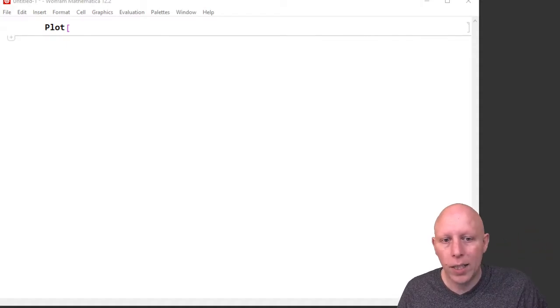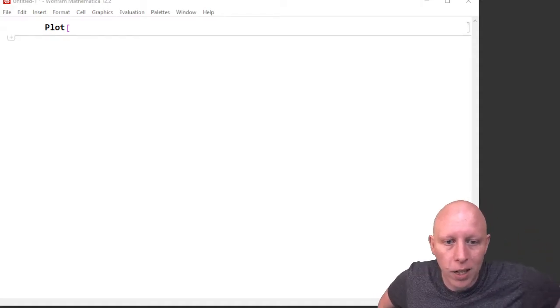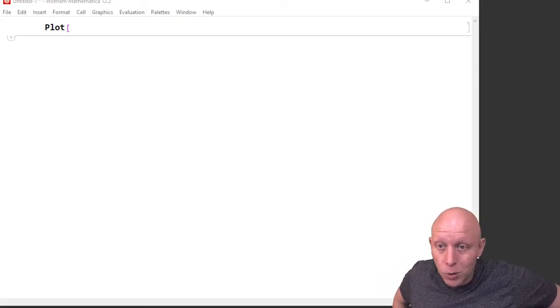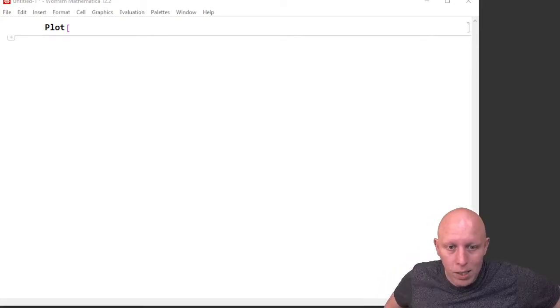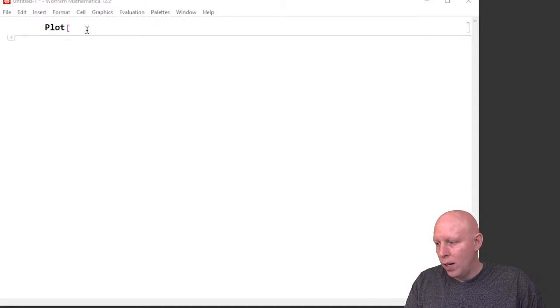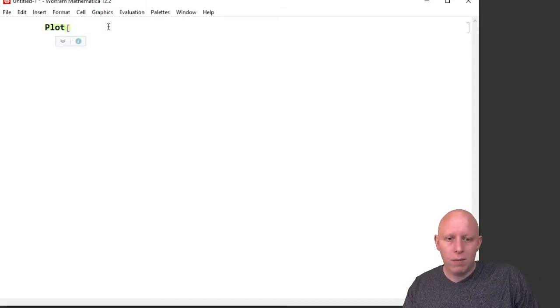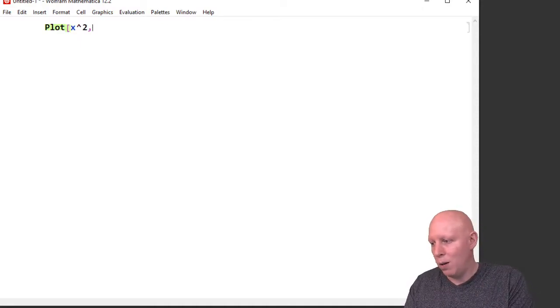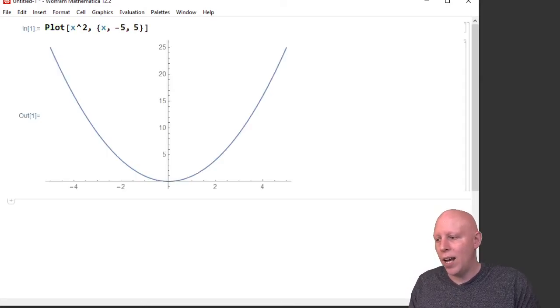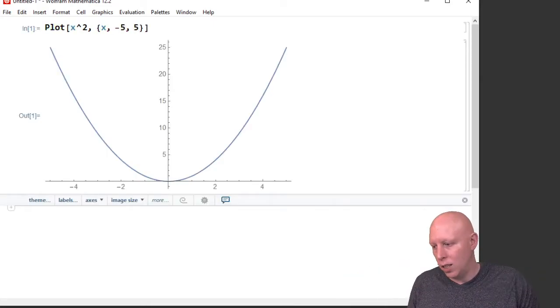Hi, welcome back. This time I'd like to talk about how you use Mathematica to create the plots of some polar functions. So let's remember that when we're plotting one variable as a function of another, like y is equal to x squared, often we'll write something like Plot x squared, where x goes from -5 to 5, and then we get a plot of this function from here to here.